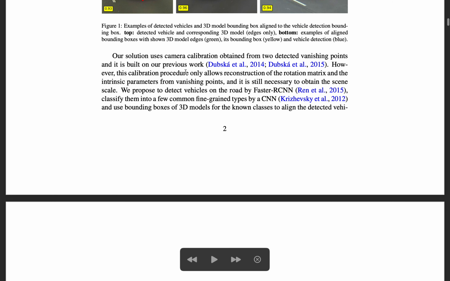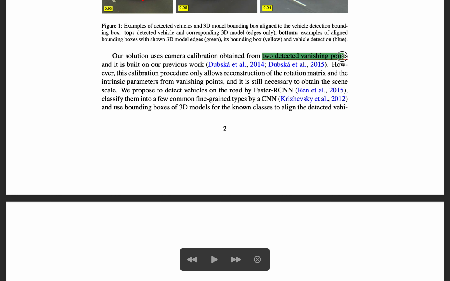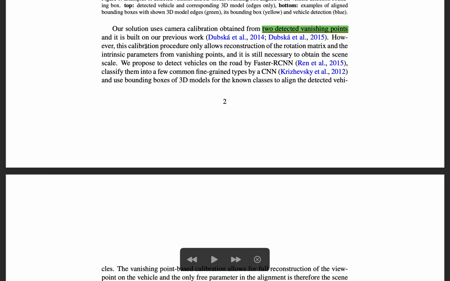The solution presented here uses a method for camera calibration by making use of two detected vanishing points. The work is built upon previous work by Dubska in 14 and 15.